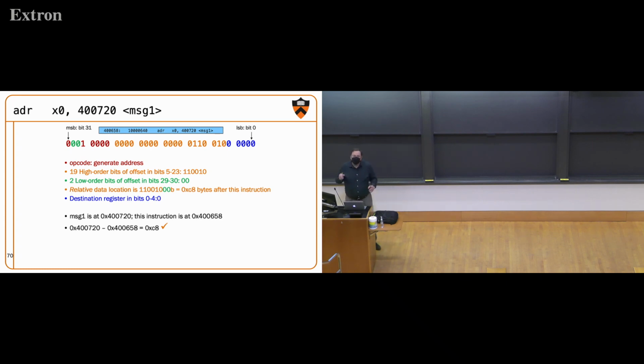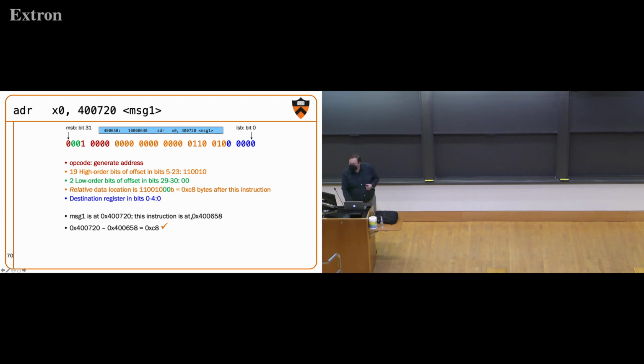So we can look at that offset, decipher what that means in binary, take a couple of bits of the offset over here, smush it all together. Here is the offset that we're dealing with. Hex C8, right? That corresponds to that number.